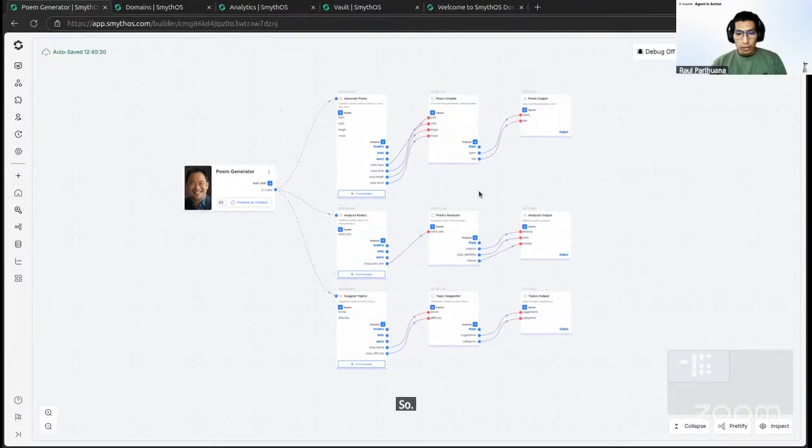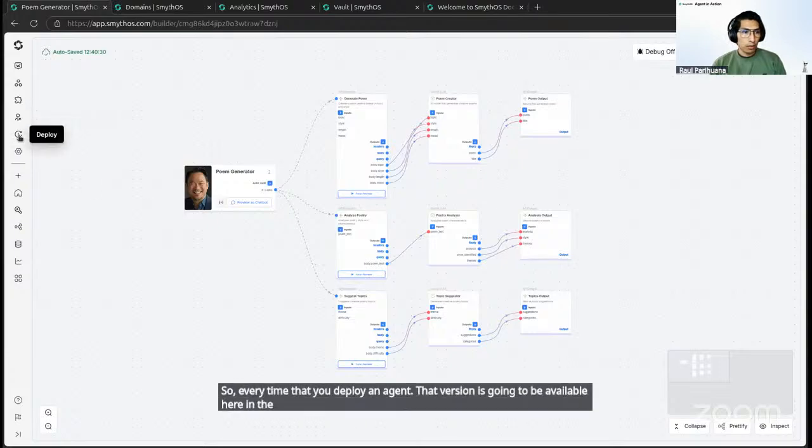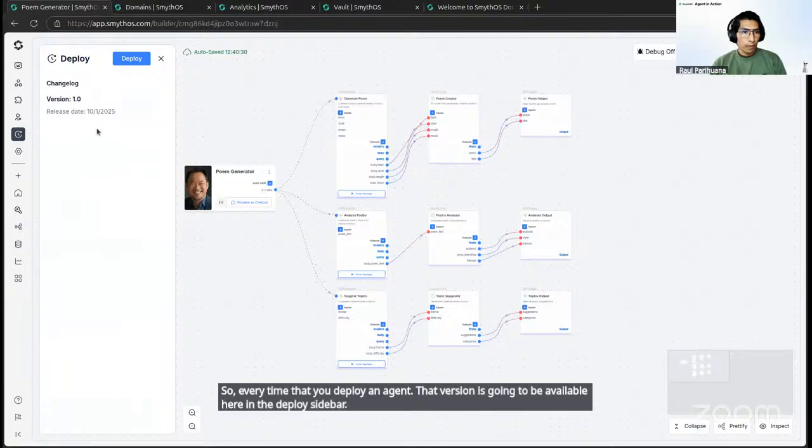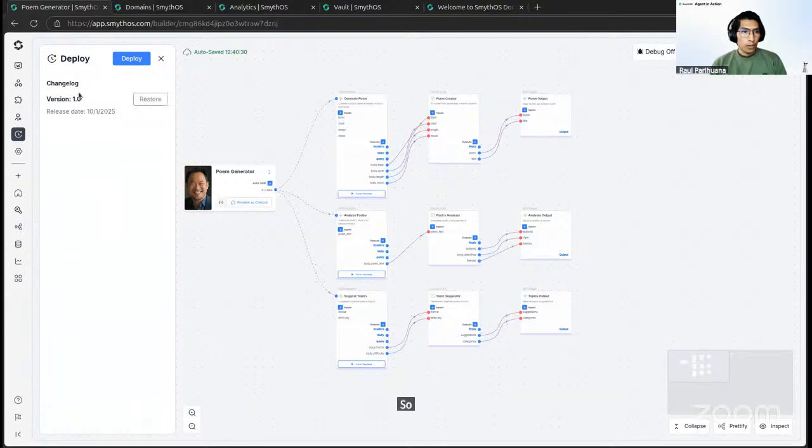So every time that you deploy an agent, that version is going to be available here in the deploy sidebar. So in here, you will see a changelog list. In here are going to be displayed all the deployed versions that you did, with the option to restore that version.